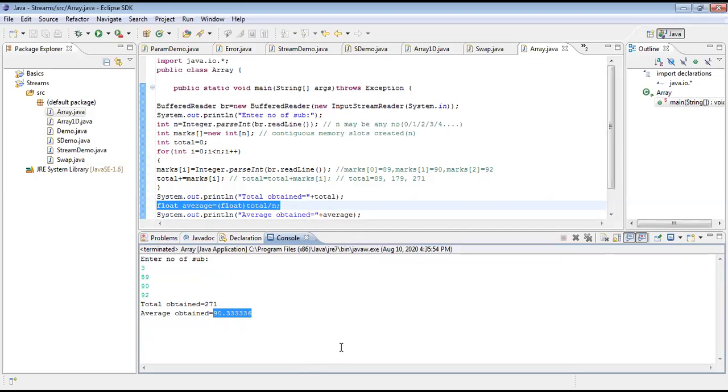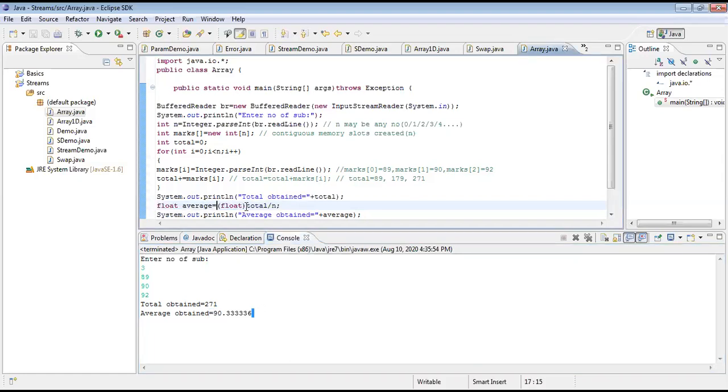Right? Digits after the decimal are also important to clear some exams, some interviews. So they will become angry if you display 90.0 or 90. They will get frustrated. So you have to display the entire value.